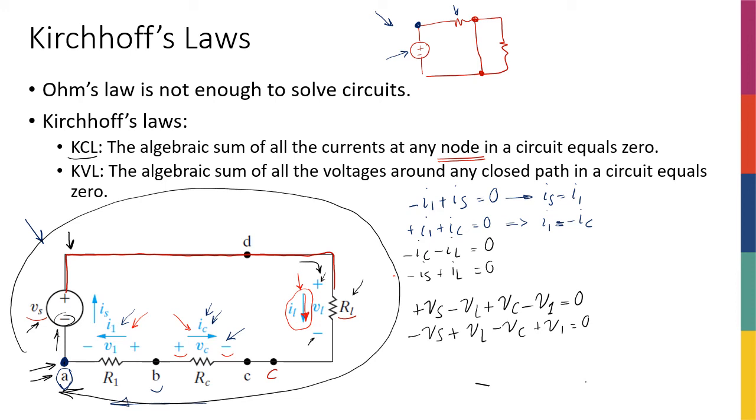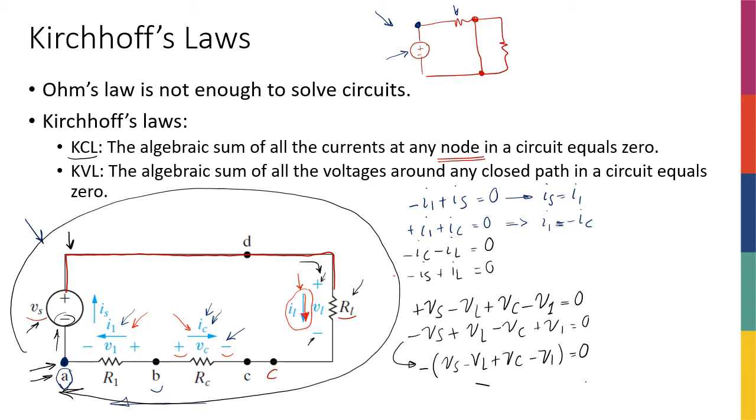You can see that these two are actually similar. They're going to end up giving us the same results because the other side of the equation is 0. I can factor out a negative from any of the two. So for example, if I factor out a negative from the second equation, I'm going to get negative Vs minus VL plus VC minus V1 is equal to 0. Well, I can ignore the negative because the other side is 0, and then I have the same equation. Okay, so you can write it either way.